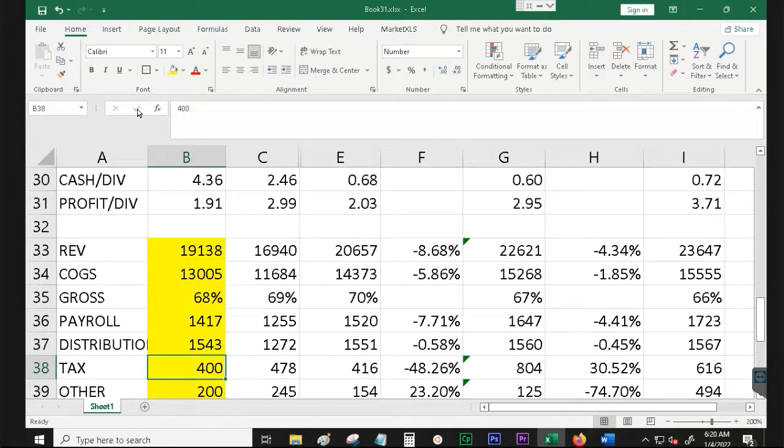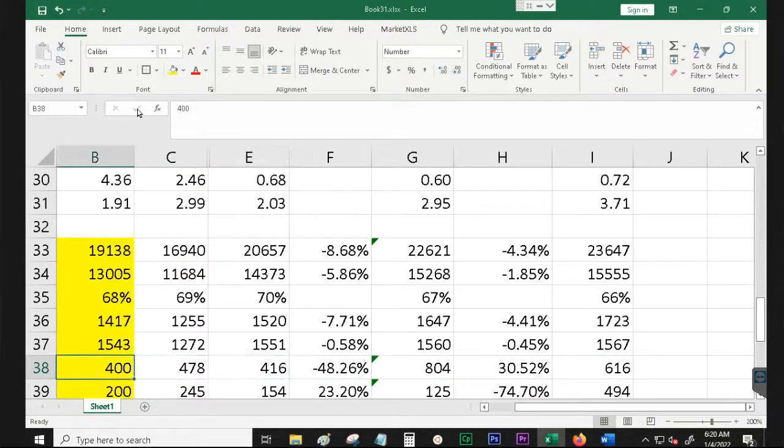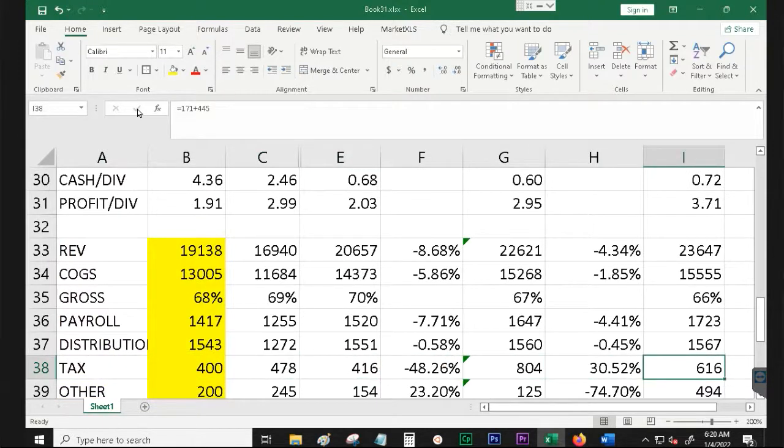All right, tax is something that I really had to play around with. Reason being is because it's really just been all over the place, and from my understanding, that has a lot to do with their not only divestitures but also there's been some issues in Brazil. There's been some issues along the lines of amortization and depreciation of not only their forest holdings, but also dealing with their goodwill and things of that nature. Because they've been purchasing some packaging businesses too. Small acquisitions, not enough to really move the balance sheet one way or the other. But I think that's the reason why we're seeing the tax move around so much.